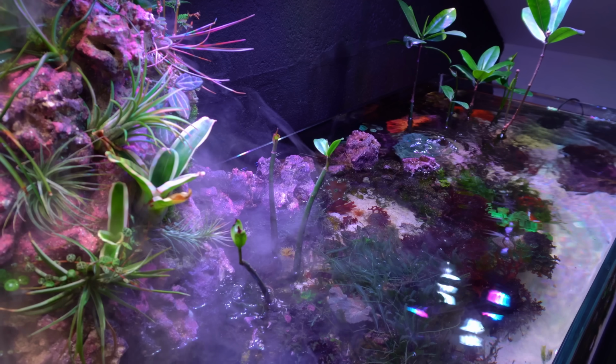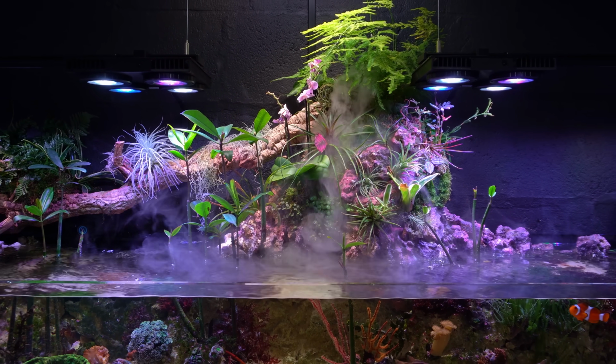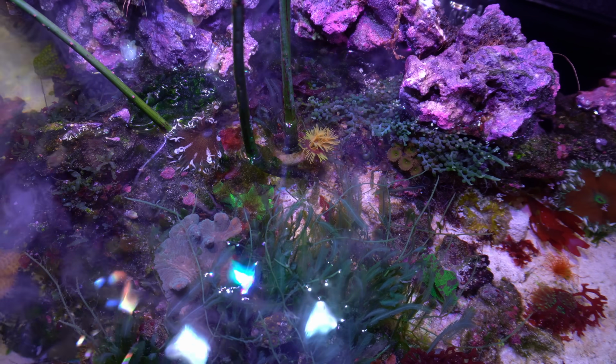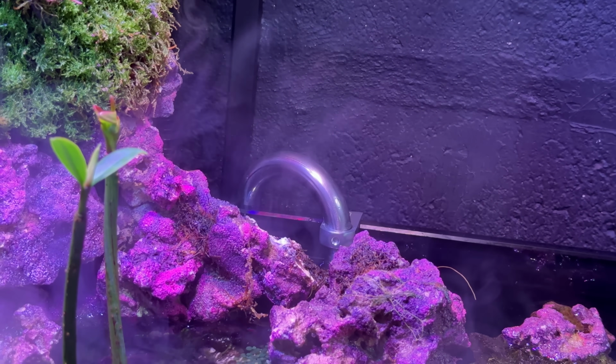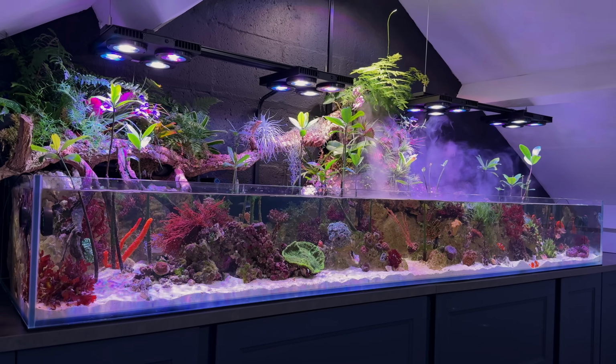I did find a stainless steel intake, so for now I just put it on there, and hopefully it should be fine. In the next few days I'll get a new glass intake, and let's hope that goes a lot smoother than the previous 2 times. 3 times a charm, right?